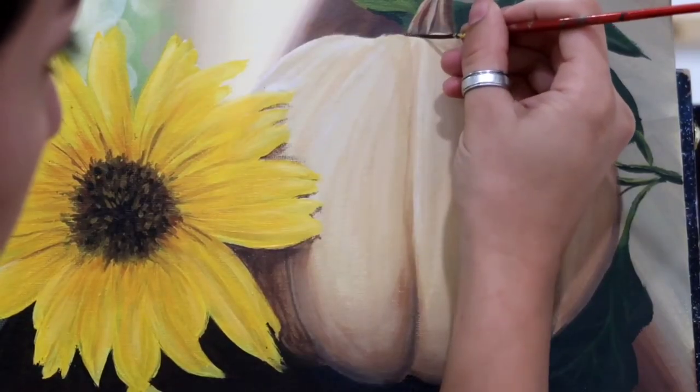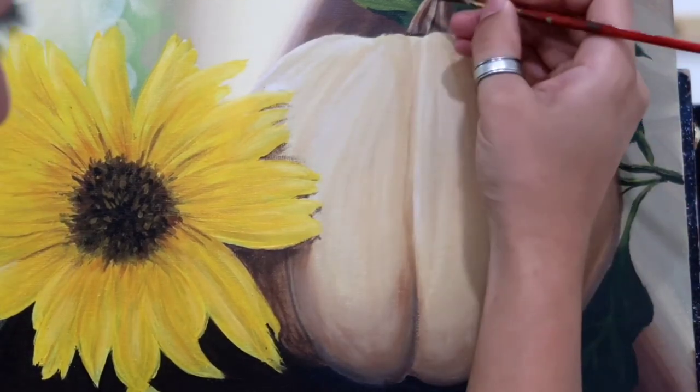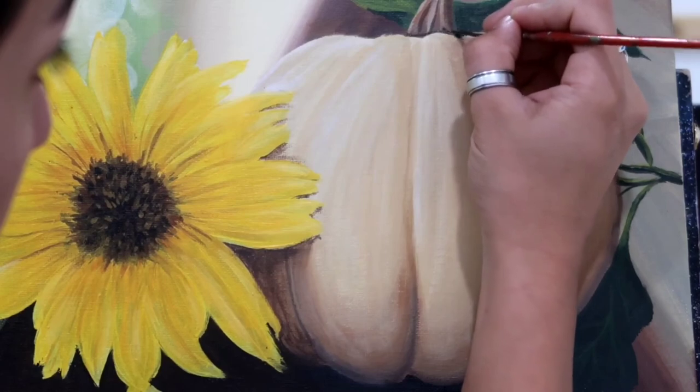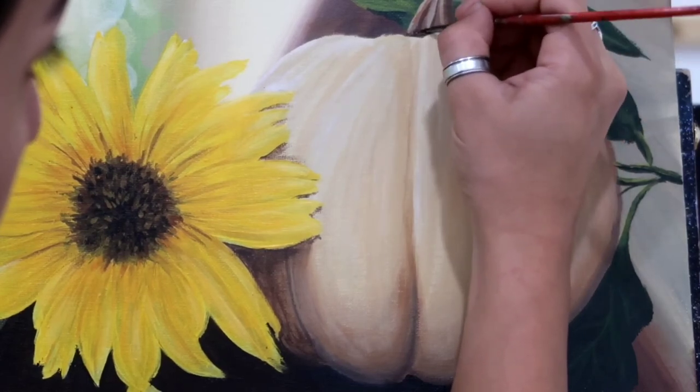I realized I didn't go all the way down. It looks kind of funny. I'm just gonna pull it up.